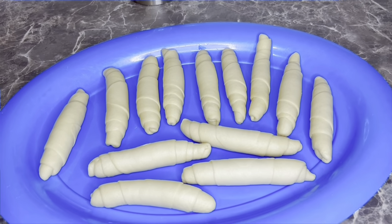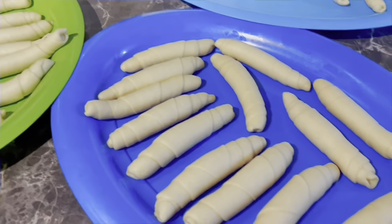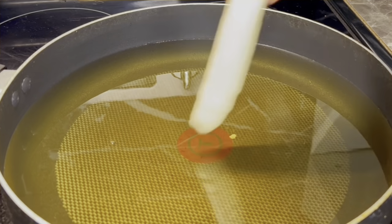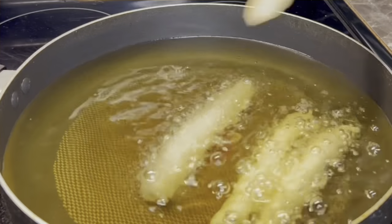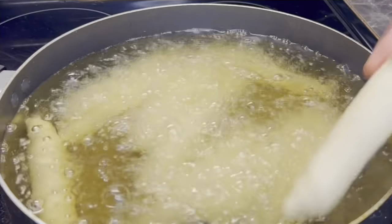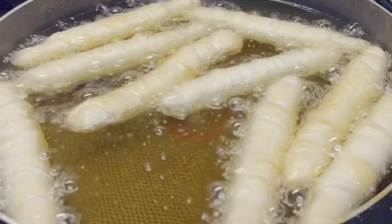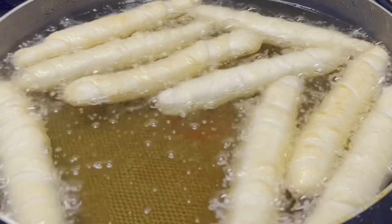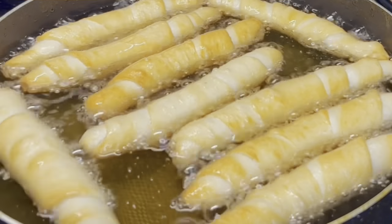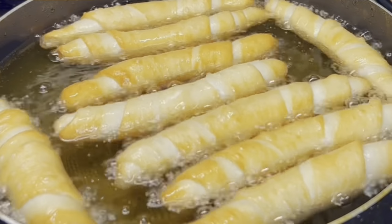So here's our fish roll ready for frying. Pour in your oil in a frying pan and then fry on medium heat till golden brown. Please make sure your oil is not too hot or else your fish roll is gonna get burned on the outside while it's not yet ready inside. Also ensure not to overcrowd your pan.